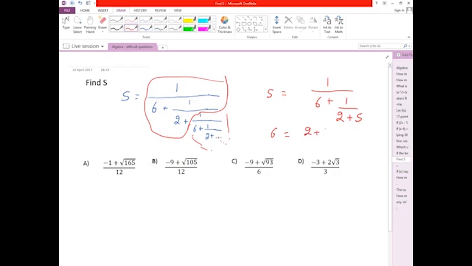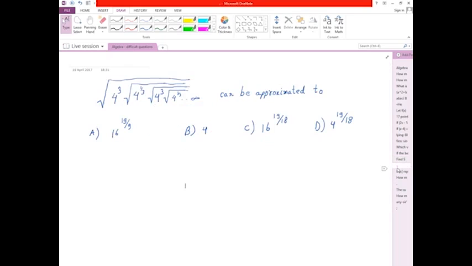If you just simplify on the right hand side, this becomes 12 plus 2s, 13 plus 2s. And this is s. And then you can multiply and simplify and you'll get whatever the answer is. It becomes a quadratic equation and you can solve for it. There are various questions of this sort.